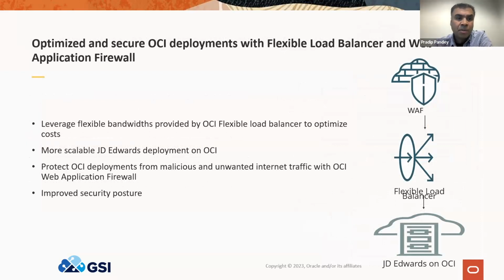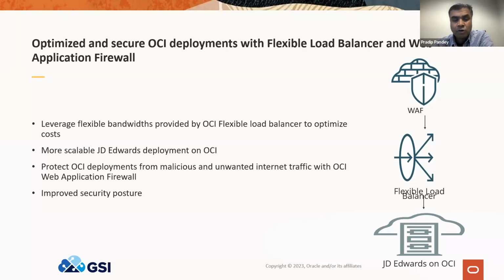Finally, we have this optimized and secure deployment in OCI with a flexible load balancer and web application firewall. JD Edwards has been certified to leverage the flexible bandwidth provided by the OCI flexible load balancer to optimize the cost for customers using load balancers, and it also provides a more scalable JD Edwards deployment on OCI.